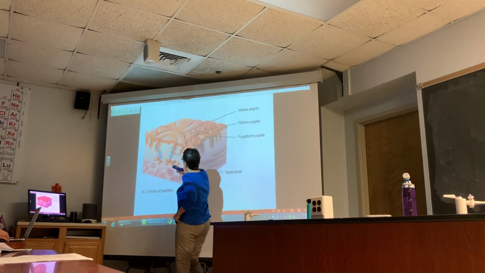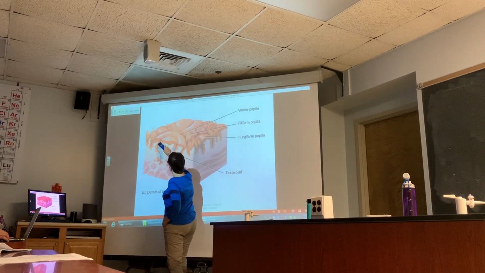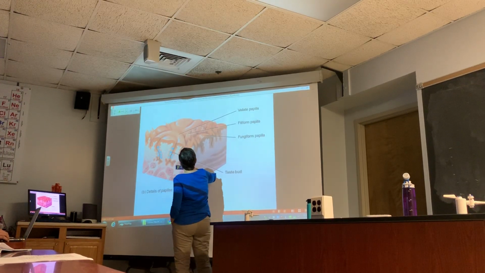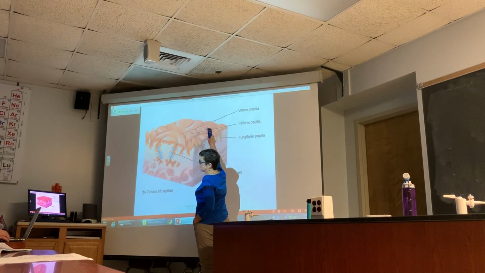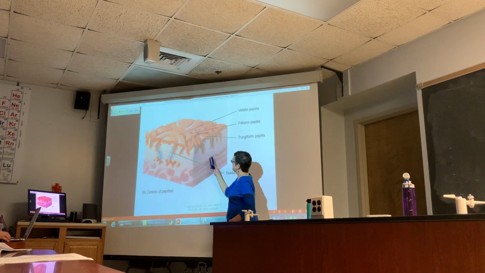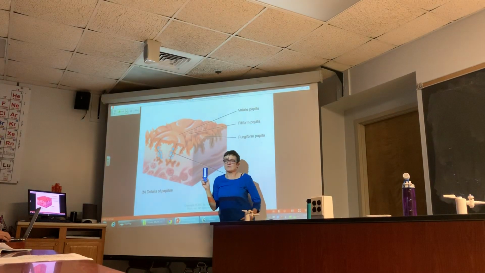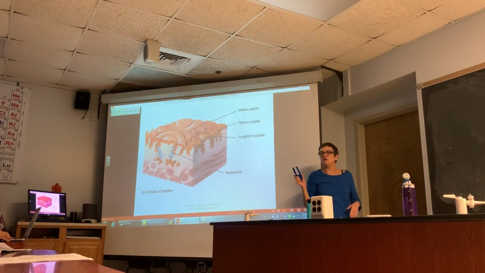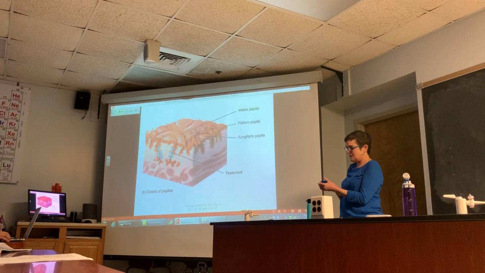So here's the big circumvallate or vallate, there's another name for it, lots of taste buds. Those are filiform ones that give friction. And then here's a fungiform that's supposed to be shaped like a mushroom. Though vallate and fungiform almost look the same, the vallates are actually bigger and have more taste buds in them.